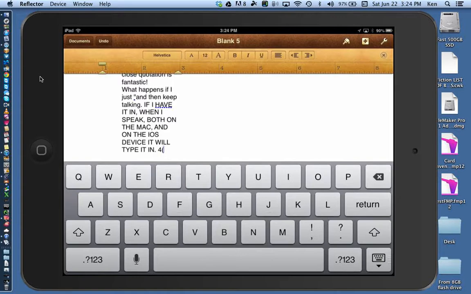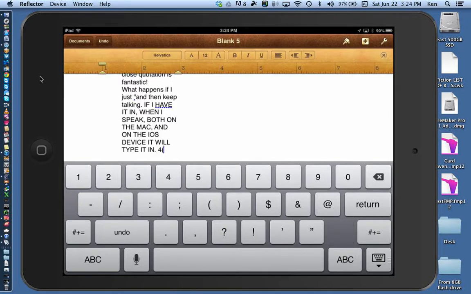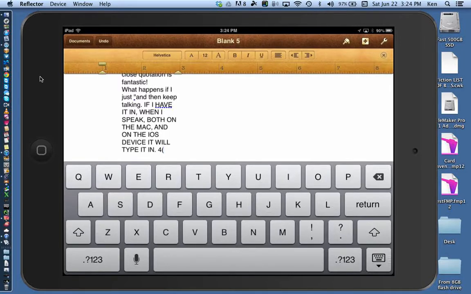Barb, the key right next to the space bar says period and question mark, 1, 2, 3. That's the same as the one on the left. Why do they have the period and the question mark, if you hit it and it flips over? But watch. 1, 2, 3. But you have them without having to hit the shift key. I'll tell you why that is. That's because on the iPhone, you don't have as many keys. You have a condensed keyboard. So it just follows through with the iOS.